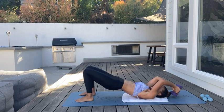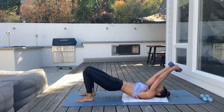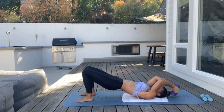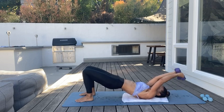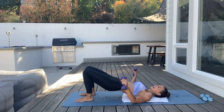10, 9, 8, 7, 6, 5, 4, 3, 2, 1. Keep the hips high, just with the arms. Let's go. 10, 9, hips are high. Good. 7, 6, 5, 4, 3, 2, and one. Bring the weights out to the side.